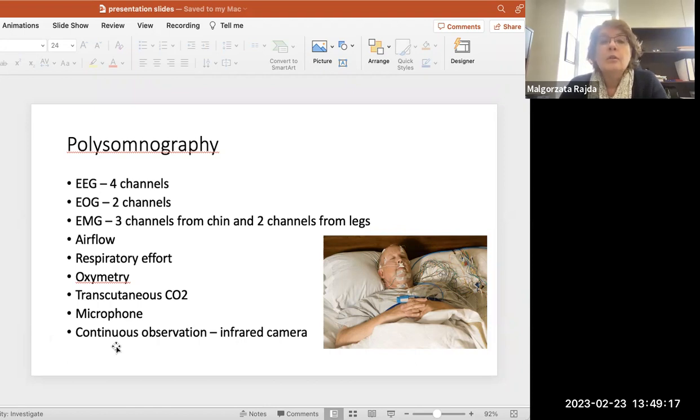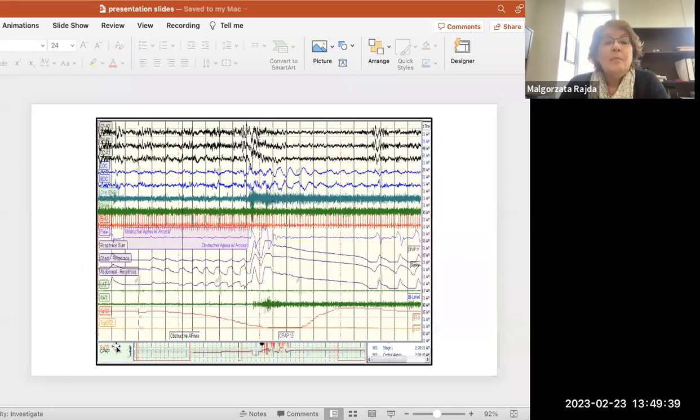So having attached all those sensors to the patient, we put them to bed and tell them good night, and then we proceed to watch them. Normally people ask me, you expect me to sleep with all those wires on? And they swear that they will never fall asleep, and then they fall asleep within a very short time. So that's a polysomnography, and this is an image that shows you what the recording looks like on the screen when I look at it.